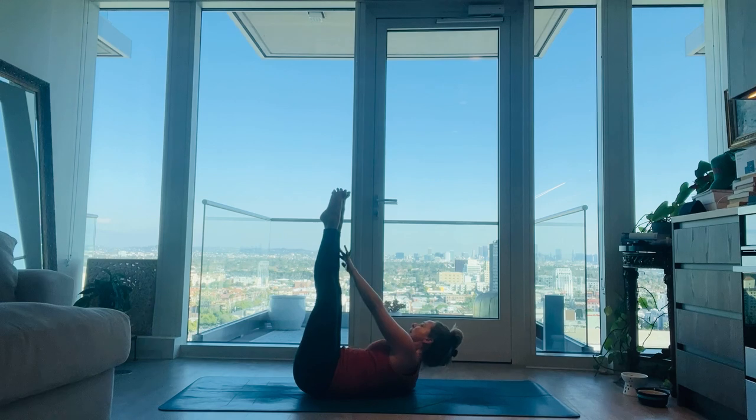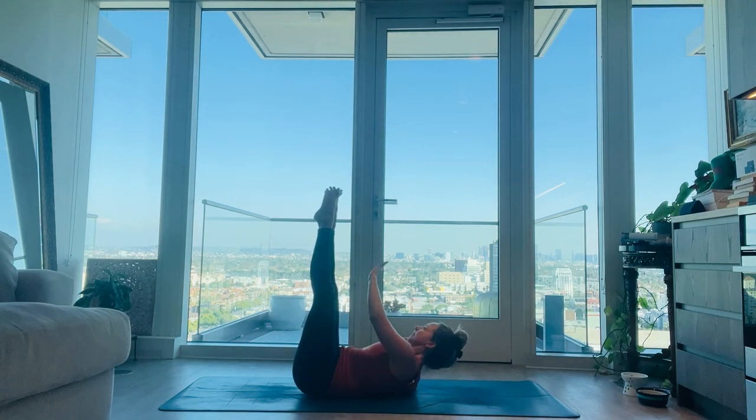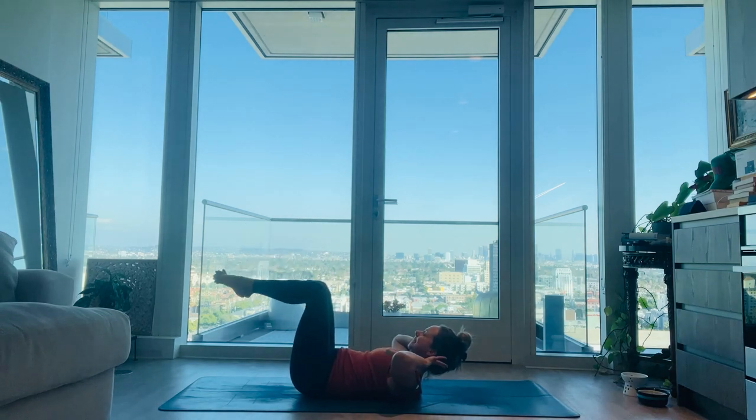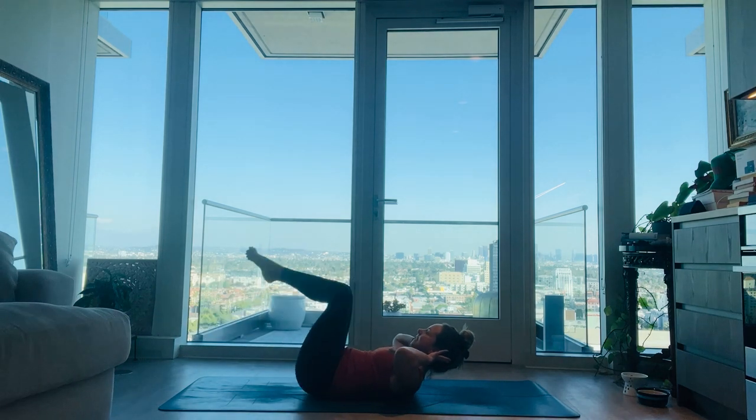It's literally your powerhouse in your center. Four more. Three, two, good. Hands back behind your head. Bend your legs to tabletop, legs go out and in, you're on the last 45 seconds here.